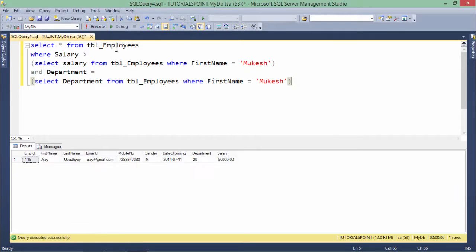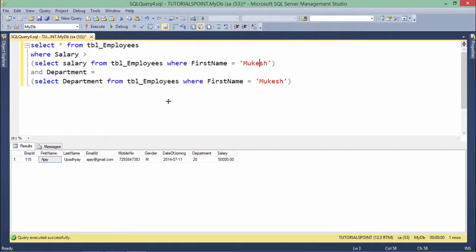Now if I execute, you will get the employees from the same department as Mukesh and earning more than him. That is the benefit of working with the subquery. Even though you don't know the exact value, it's okay, you can continue with that.